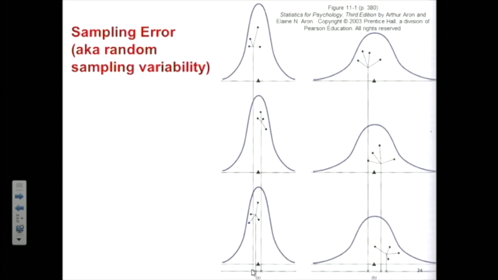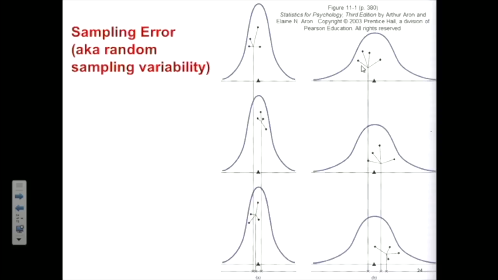So you're never, as I said before, going to get exactly the same mean as the population, and you're never going to get the same mean twice. It's always going to be a little bit different. And hopefully you're going to get them clustering around the mean. And that's where the most common scores will be. And so that's for a nice slim distribution.